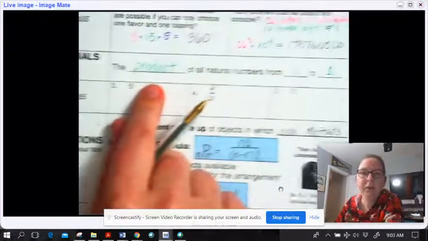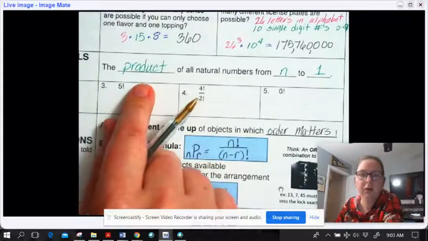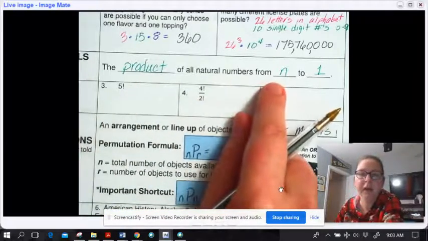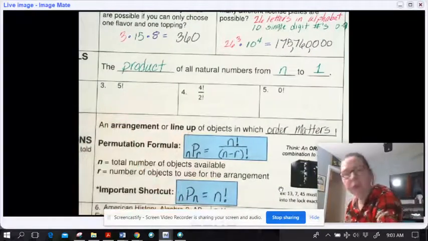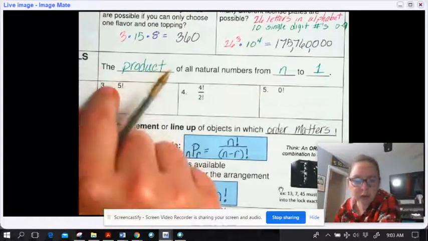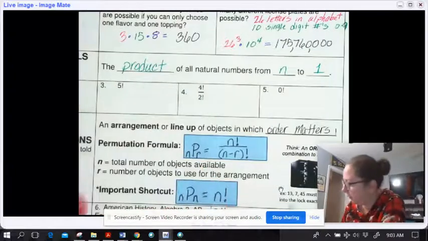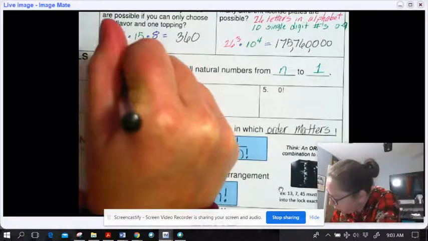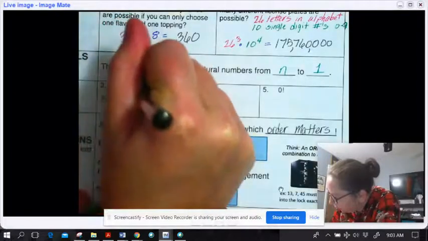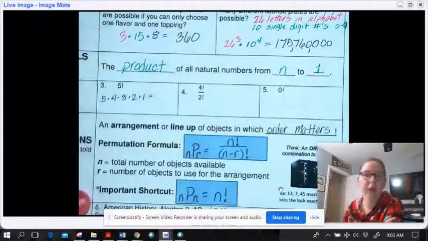And so it's just going to be the product of all the numbers starting at n and going down to 1. So let's look at example 5. So 5 factorial is this. 5 times 4 times 3 times 2 times 1. And then you would just multiply that out, okay?